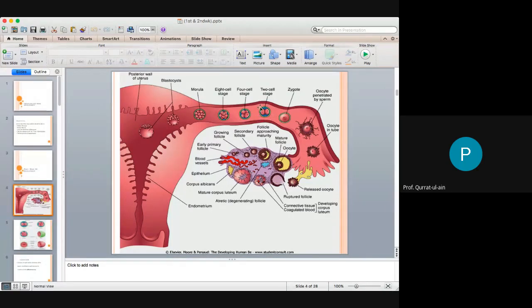Right, now within 30 hours, the zygote will start dividing, and the division is by the process of mitosis. The first mitosis will lead to 2-cell formation, then 4-cell formation, 8-cell formation, and then 16-cell formation. And see what is happening. The size of this mass is not increasing, only the number of cells is increasing. These cells are surrounded by the zona pellucida. This tough membrane keeps the size the same. To increase the size, this zona pellucida must disappear.